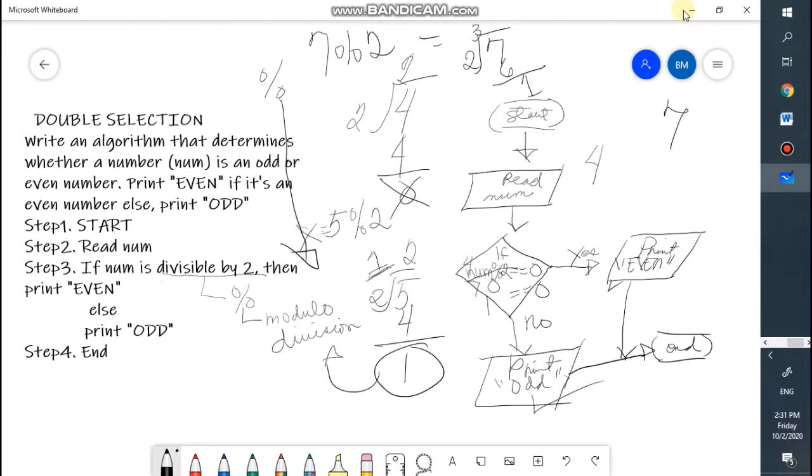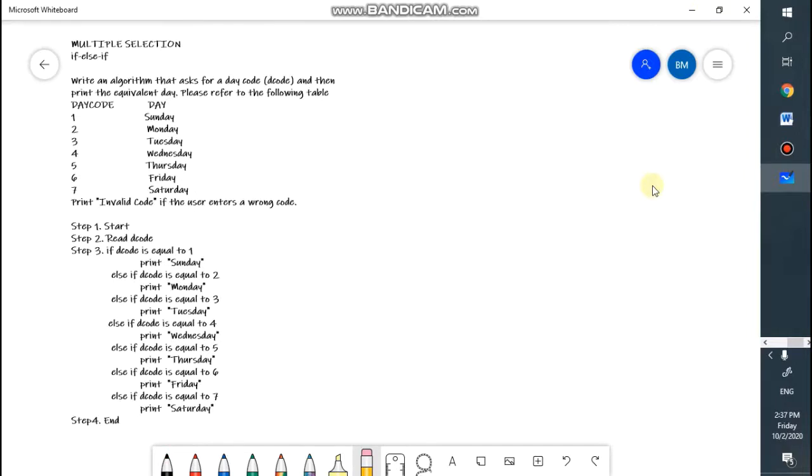So this is the flowchart for our problem. Now, for the last type of conditional order, we have the multiple selection or the if statement in programming, meaning we have more options or more choices. So let us have an example. Write an algorithm that asks for a day code and then prints the equivalent day. Now, we have here a table.